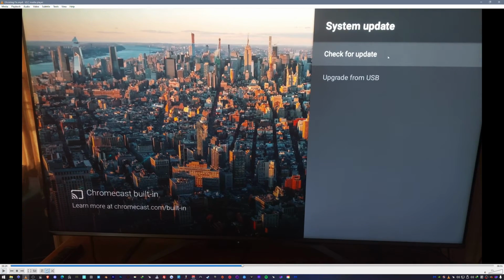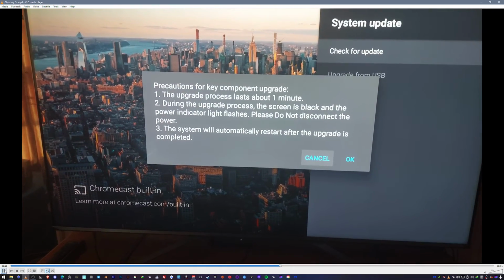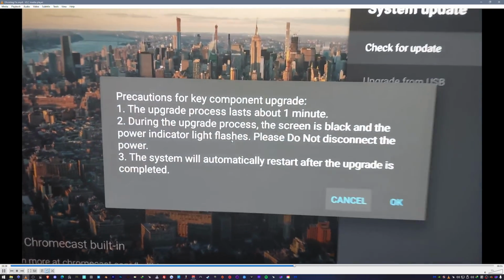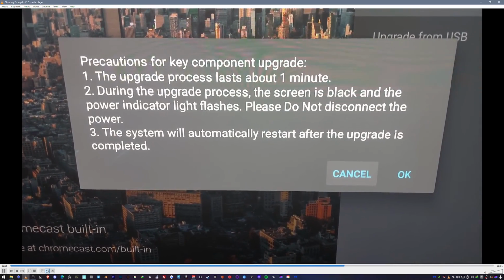I'm going to pause the video here. Don't click here. Once you're at this menu and have Check for Update highlighted, press the up arrow on your remote 4 times. It's going to show here, and you're going to get a pop-up about a component upgrade. This is to smooth the motion and fix any of the issues you are experiencing with your panel. I can provide some further details down in the description. Basically, you will perform this update, and it's supposed to clean some things up.